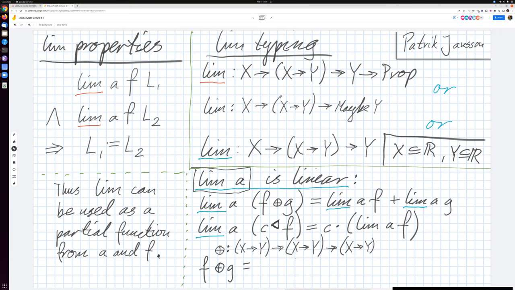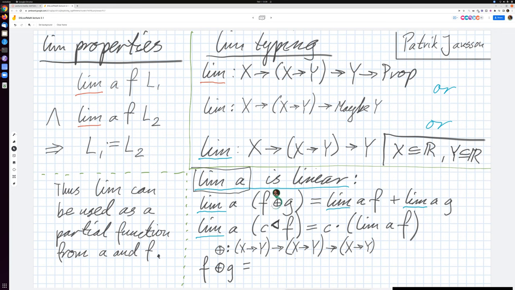So this is the first line here. This is a claim which we can prove is true. I won't prove it here, but I'll say what this is. If it gets a sum, so f plus g, whatever that means, it should return a sum. We will work much more with this kind of structure in the next weeks, but let's first look. Lim A is applied to the same A here and here, but it's applied to different functions, f and g. So then the only question left is, what on earth is this plus with a ring?